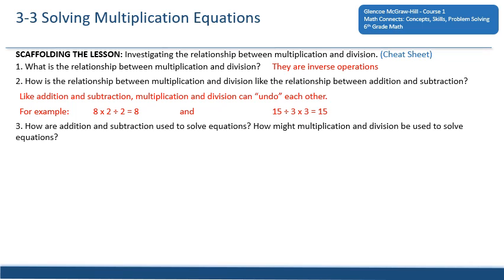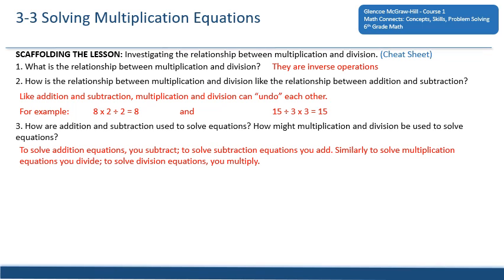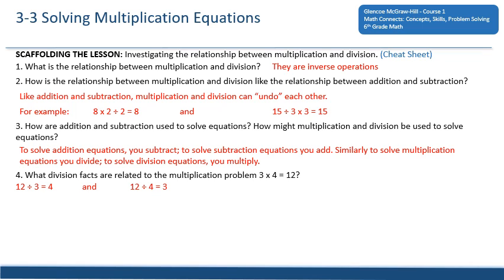How are addition and subtraction used to solve equations? And how might multiplication and division be used to solve equations? To solve addition equations, you subtract, and to solve subtraction equations, you add. So similarly, to solve multiplication equations, you divide, and to solve division equations, you multiply. What division facts are related to the multiplication problem 3 times 4 equals 12? Well, we know that 12 divided by 3 equals 4, and 12 divided by 4 equals 3.